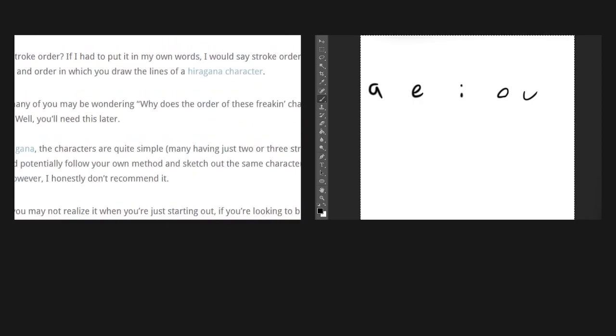Can we do our vowels? Yeah, let's do a, i, u, e, o. Let's make sure I have the correct stroke order. Yeah, so this is correct. So it should be a, and then i. Oh god, that's backwards. It should be a down stroke. We didn't actually look at the strokes when we were doing this, so let's make sure we're doing this right. E is just a little dash, and then a little flourish on that.